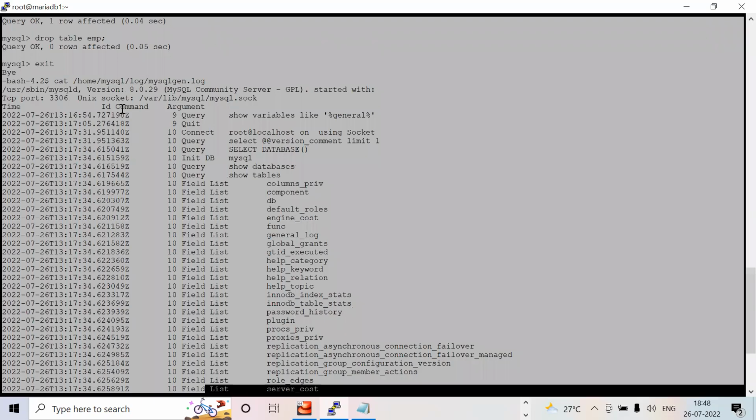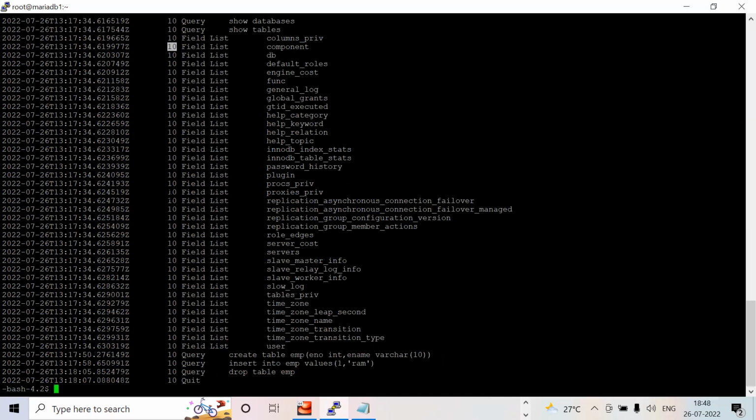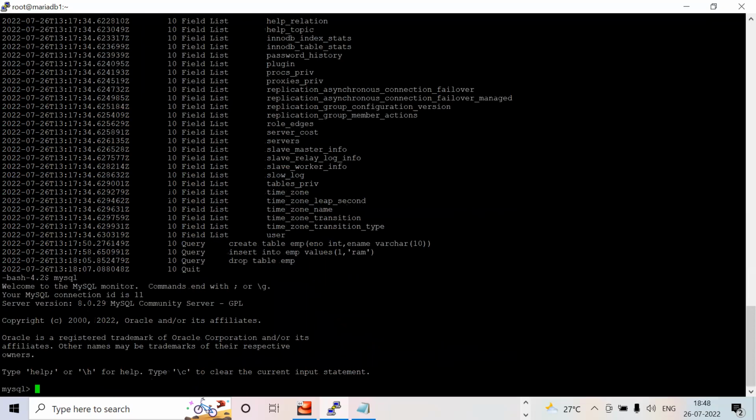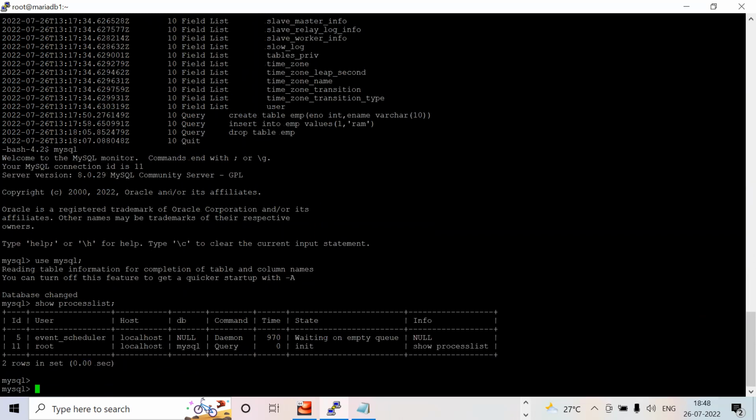So this one is connection ID 10. With connection ID 10, you can check which user connected. MySQL user created, MySQL user connected. So we can get the details. Normally if anyone is already running, use the MySQL database and check the process list. If you see this, every query will display the connection ID. With the connection ID, what is the user, from where he connected, which query is running, everything it will display. We can get it.